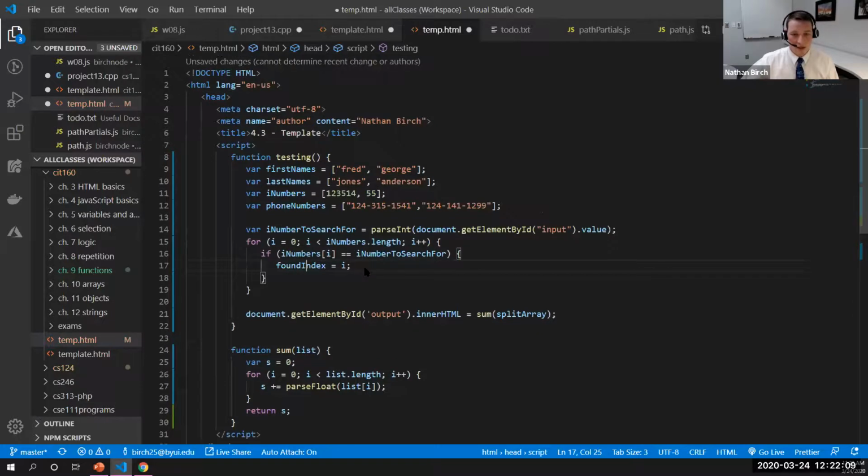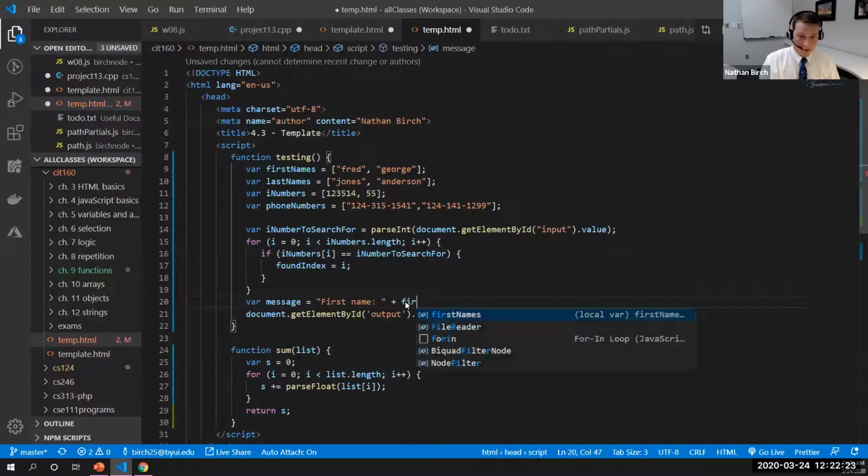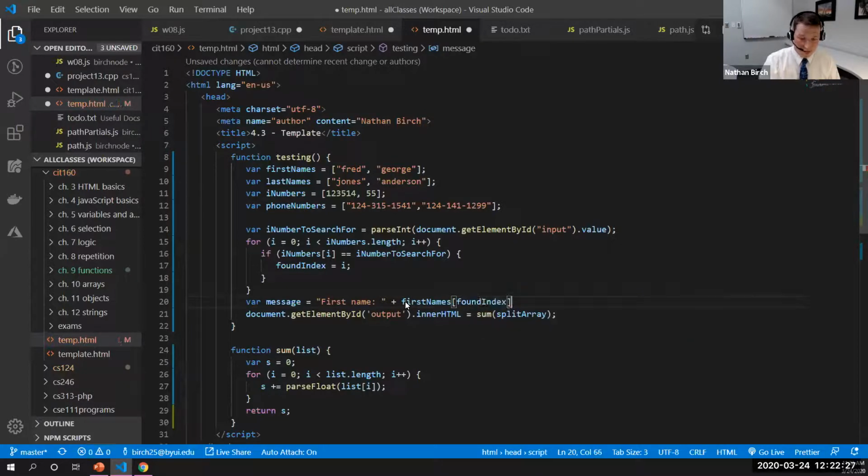With that, we're going to use that index, and I'm going to say var message equals "first name is" plus firstNames at index of foundIndex.